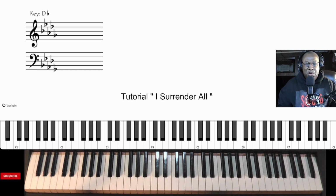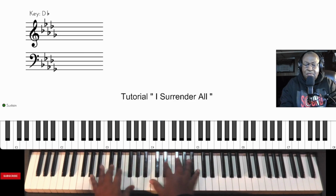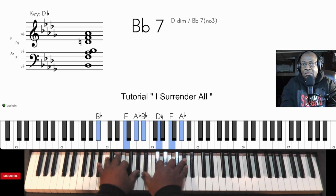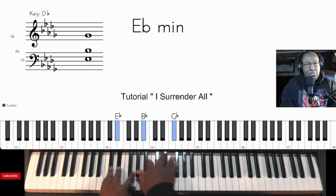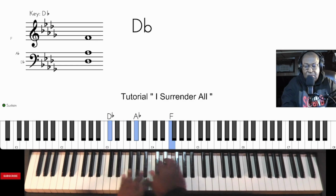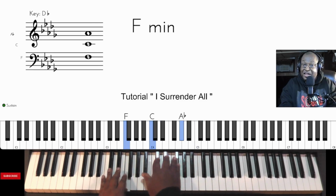Totally outside the melody, but if someone was singing the song, those chord changes would sound very pretty around the melody. Again, this is a tutorial, so I'm doing everything that I would throw into a song that's happening in my head. Again, I can be singing the melody in my head. I said, it's very important to have both of your hands in sync.